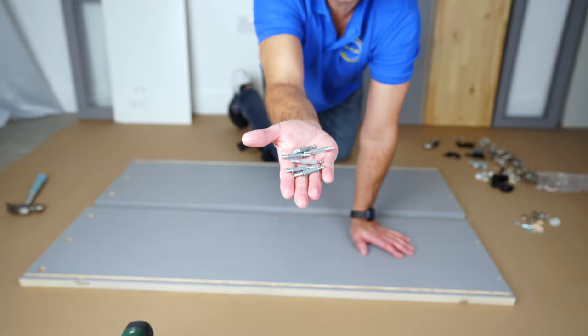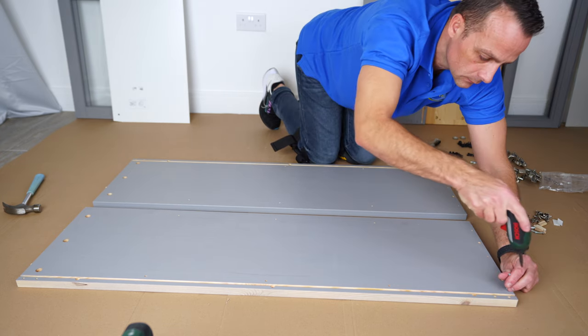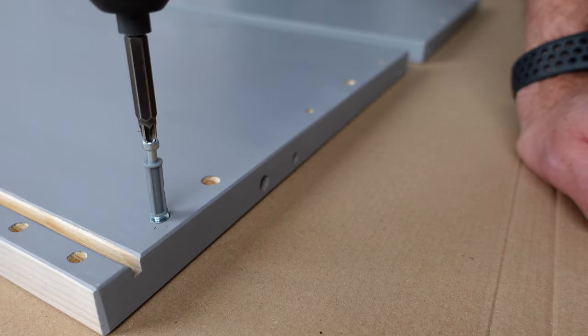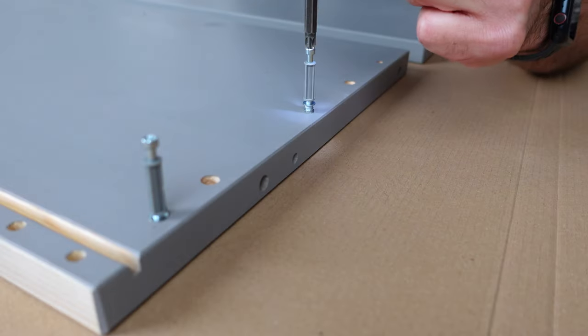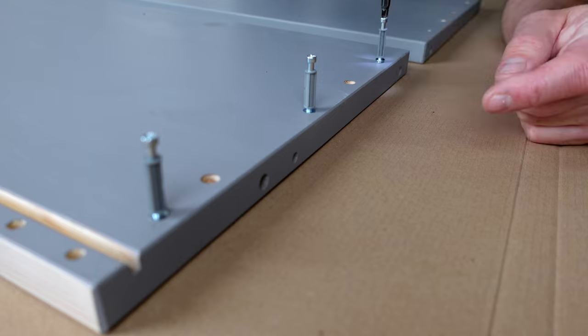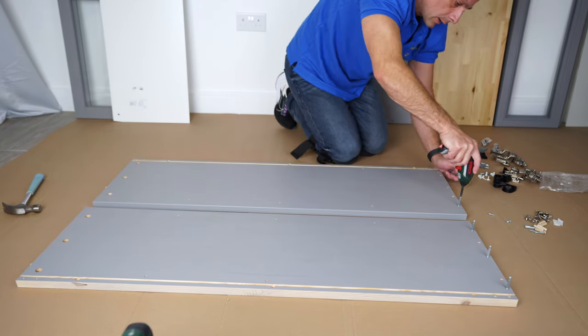Don't put them in the other ones. Now we're going to need those screws — going to be three for each side panel on one side. Go just till the stopper, not deeper, not higher on the screw. I'm referring to this part as a stopper. If we go deeper or higher, you're going to have a problem locking the other panels together. Exactly the same on the other side.